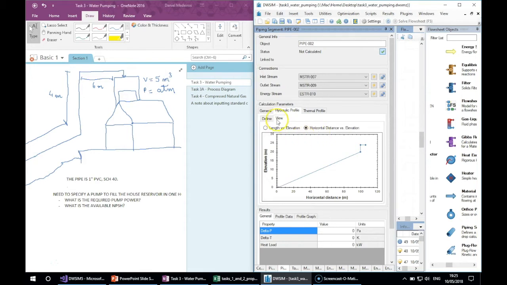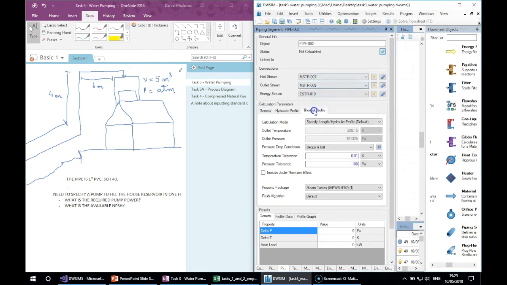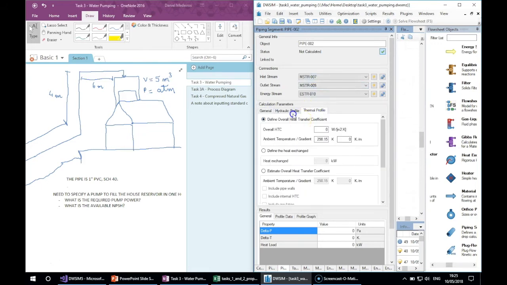Here you can see on the View tab the diagram showing the pipe profile. Okay, you can use this to check if you inputted everything correctly. Okay, don't worry about the thermal profile now.